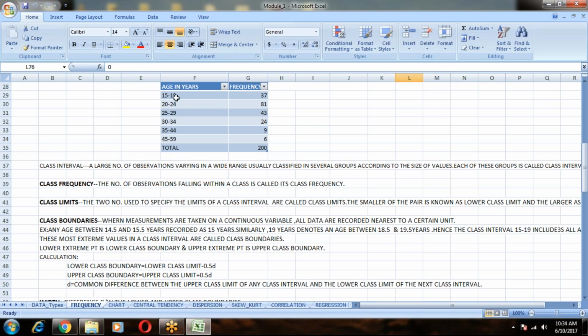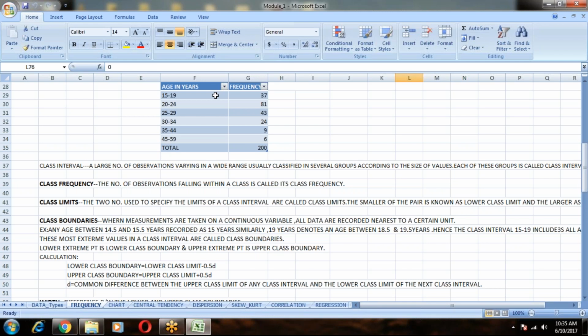Now, this is discrete in nature. You can see the upper limit of the first range ends at 19, and the next range starts from 20. So it is isolated in nature. This is discrete, not continuous. If it were continuous, the upper limit of the first range would be 19.5, and the next range's lower limit would be 19.5, and then we could call it continuous in nature. But here we can see it is isolated. So if we want to convert it into continuous data, we will require the concept of class boundary.